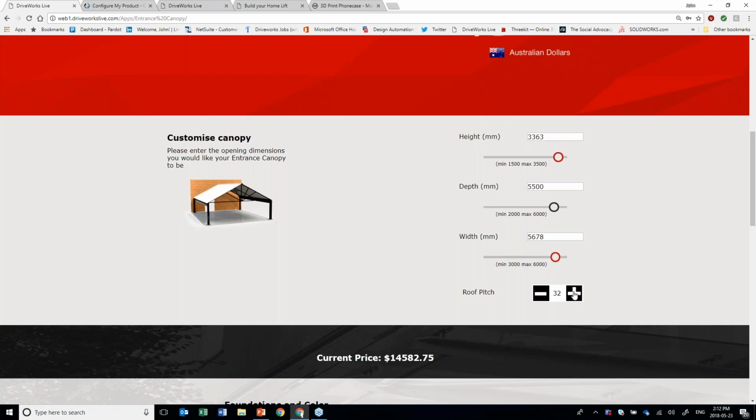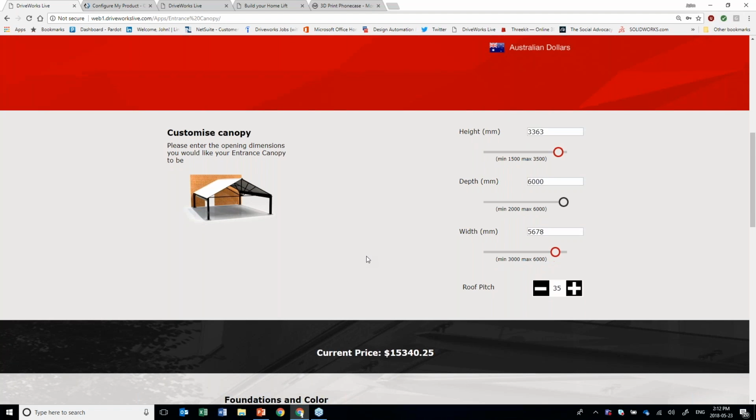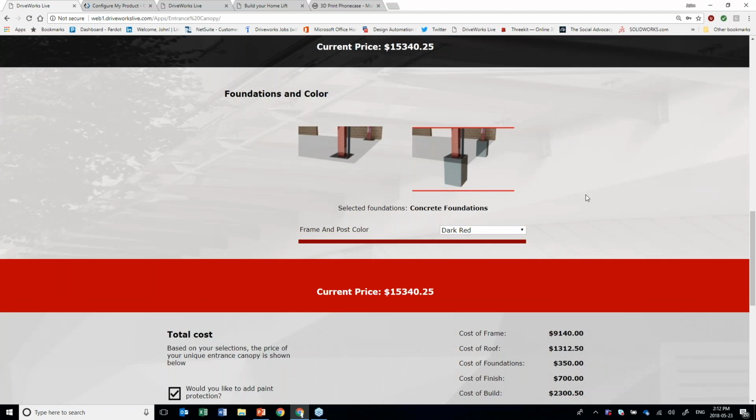Now, there's no 3D here. It's just that image that's guiding me through. Let me put that at 10,000. Let's see what happens. It'll top it out at 6,000, right? So there are rules behind here to limit what you can make, but still give you the flexibility within those sizes to ensure that you can manufacture and deliver that product. So as I keep updating it, again, it's just pictures, very simple.